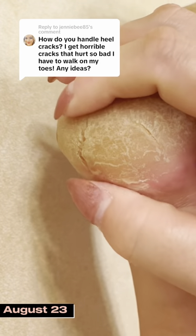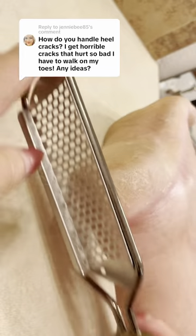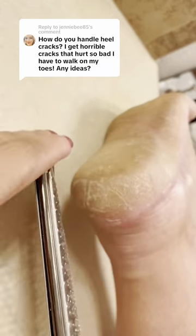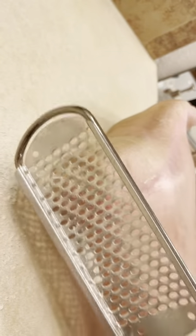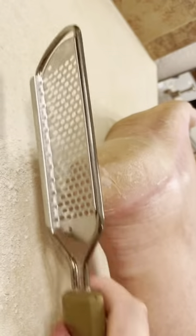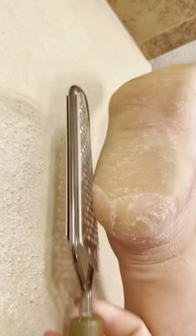I have this new crack right here on my heel that was really bothering me. I totally understand walking on your tiptoes because it's so painful, and it seems like every time you put a little weight on your heel it splits farther in. By now you probably know my theory around crack maintenance is to keep the skin low and soft around it — remove the skin around it in one way or another and then soften it with oils or lotions regularly until it heals. In the past that is all I have done, and that doesn't always work very well — sometimes you still suffer with the crack for weeks. So based on encouragement from other people on TikTok with this condition or just with cracked dry heels, I have started using super glue and I want to show you how I add that into this process.